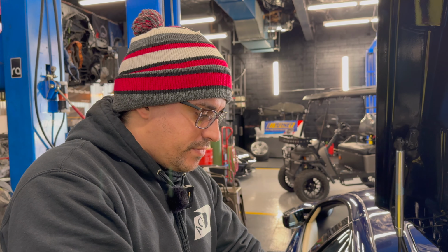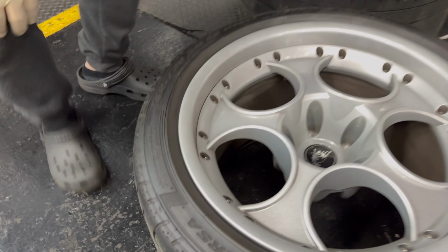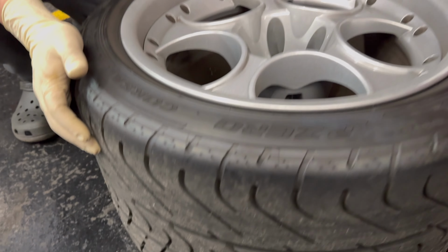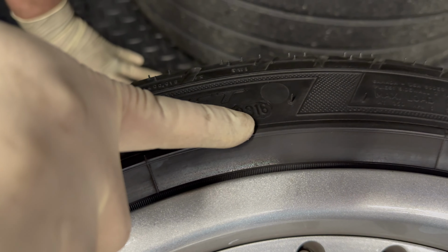Yeah, you want to show them? We'll grab one of the older tires here. Where do we put them? Let's see. Actually, come over here. Oh, there's one. There we go. Oh, wow. Let's see what we got. So this one is from, let's see if we can find the date stamp. As you can see, the tread still looks good, but Martin's going to tell you why you've got to change it. These are really old. 03 of 2016, so the third week of 2016. So pretty much January.